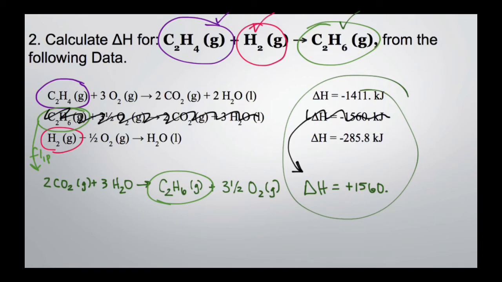I found a substance in each of my reactions that has to be in that spot. I cannot change these reactions, none of the 3, without messing up one of my reactants or my products. So I'm pretty confident they have to be where they are, and I don't have to worry about any of these other things. They should cancel out if these reactions were given to me to add up to that overall reaction. You kind of could just trust your teacher or the information you're given, but scientists don't always have perfect information, perfect reactions given to them.